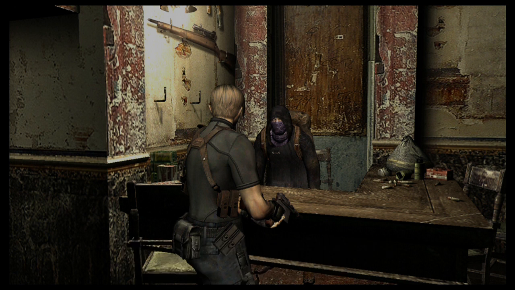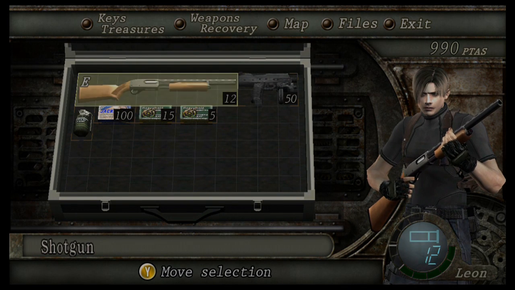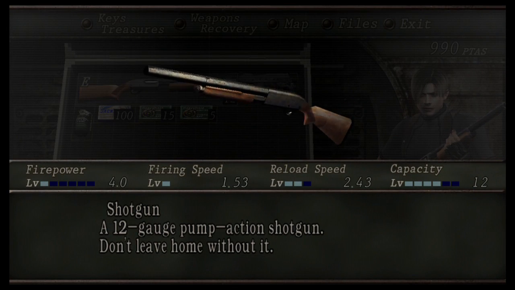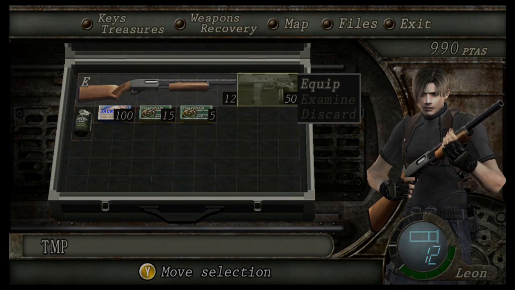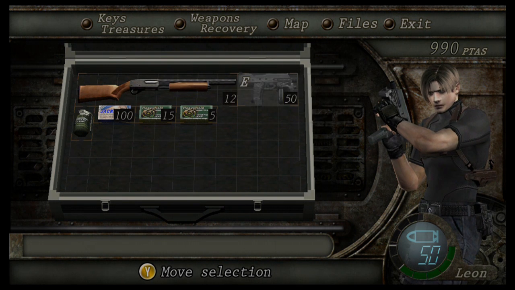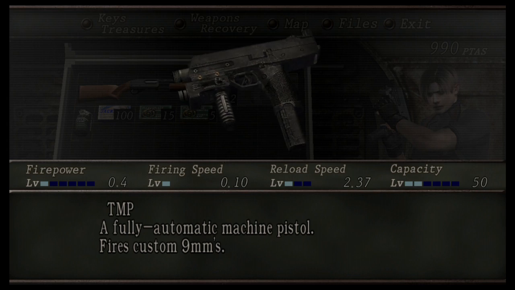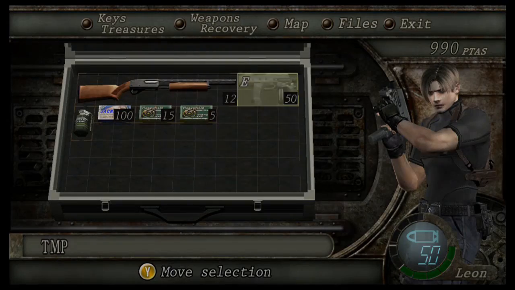There are 2 setups. You have the rapid fire setup, which has the old shotgun with stats of that, and the important one being the TMP. With those stats, its firing speed never changes, but notice its reload speed is awful.